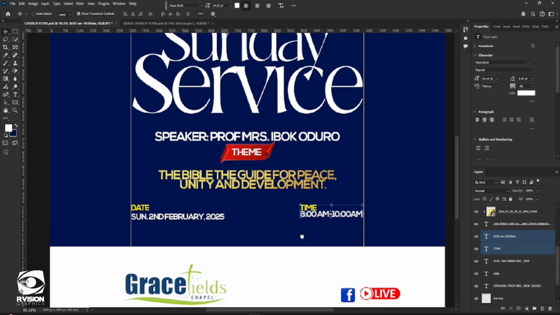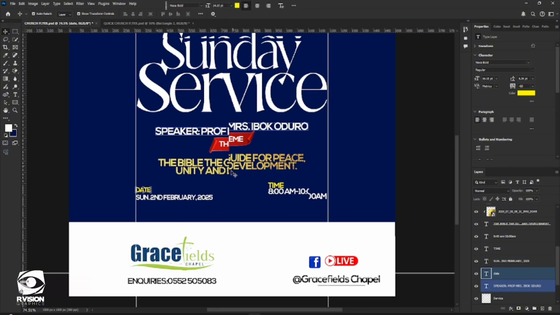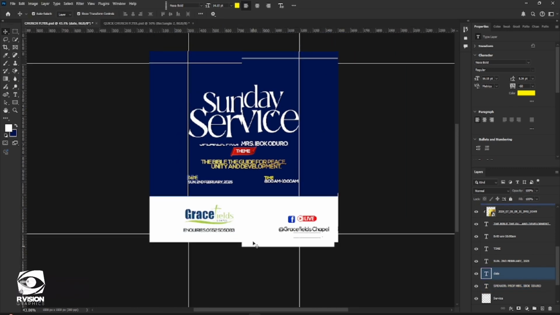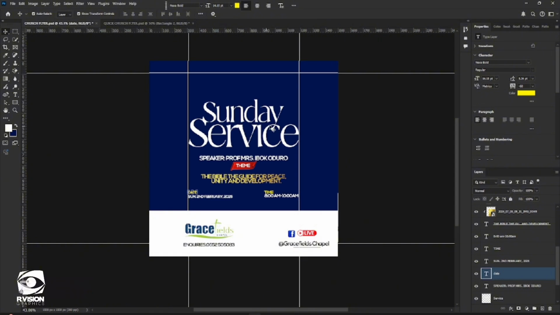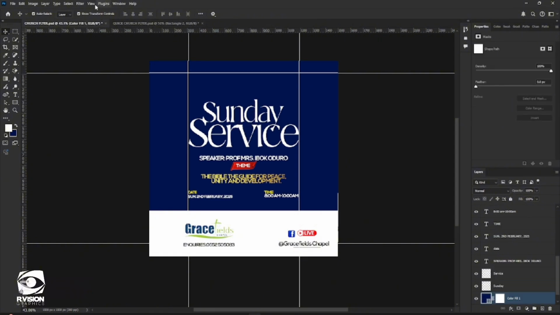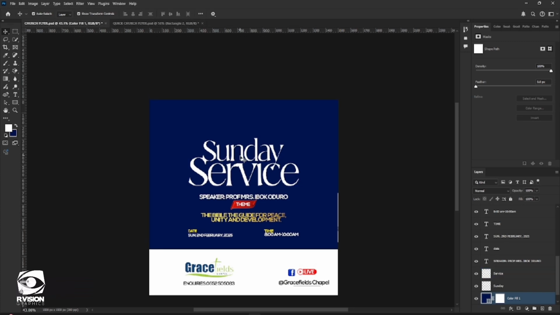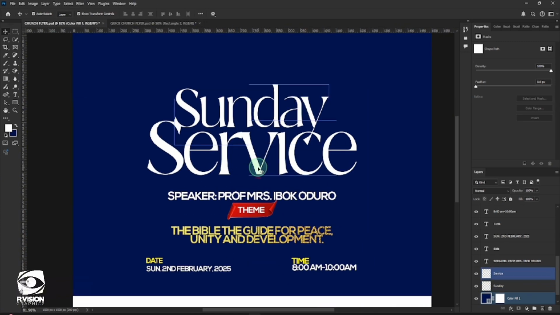So yes, you can make them a bit bolder, but you have to make sure you introduce your guides and the time and everything is perfectly aligned. But with that being said, this is how you go about it. And we are missing something here. We are missing the picture up here. So for now, we get rid of the guides, and I think we need to edit the Sunday font a bit.